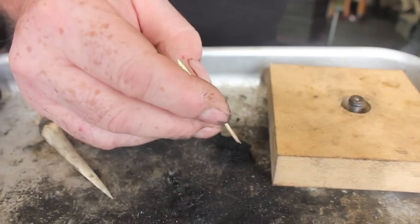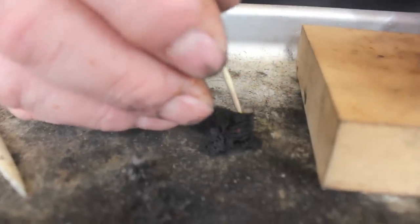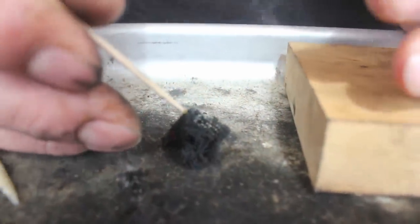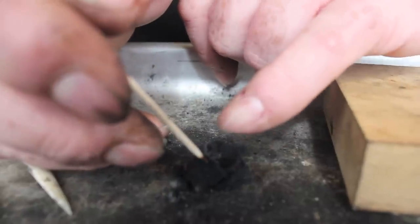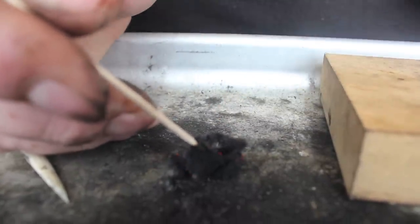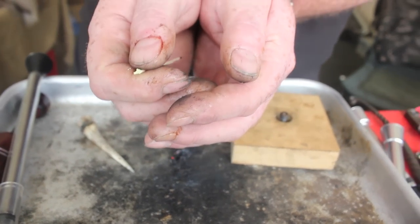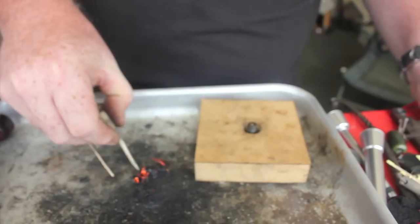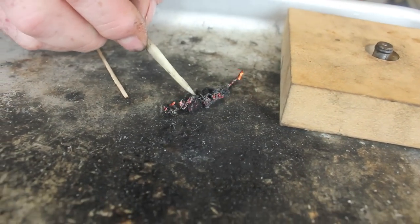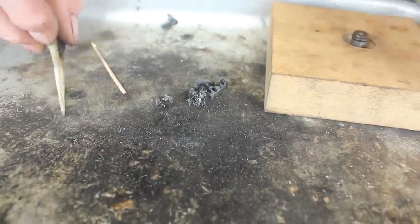And then that can be put into a tinder bundle and blown to life. Or alternatively, we can use a sulphur match and just touch the sulphur match to it. It's a bit windy. But when the sulphur match catches, you can see it's smoking away there. It has caught a flame but it's just blown itself out. So if it wasn't so windy and the camera wasn't here, I would be cupping it with my hand, and it would create a flame and then you'd just light your candle. Or you put this whole thing in your tinder bundle and blow it into a flame that way. And we've seen it a hundred times. Anyway, that's that one.